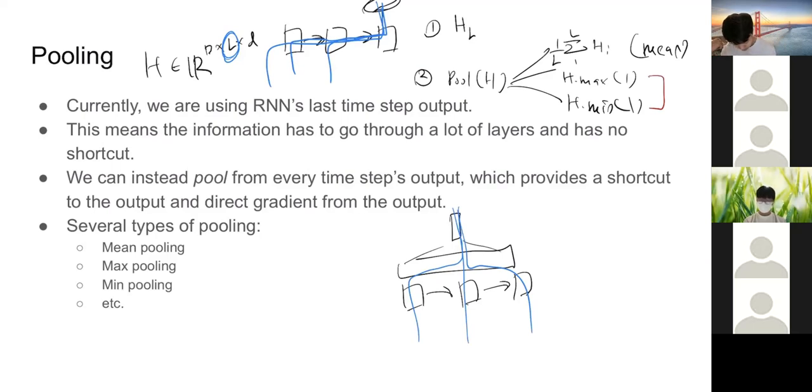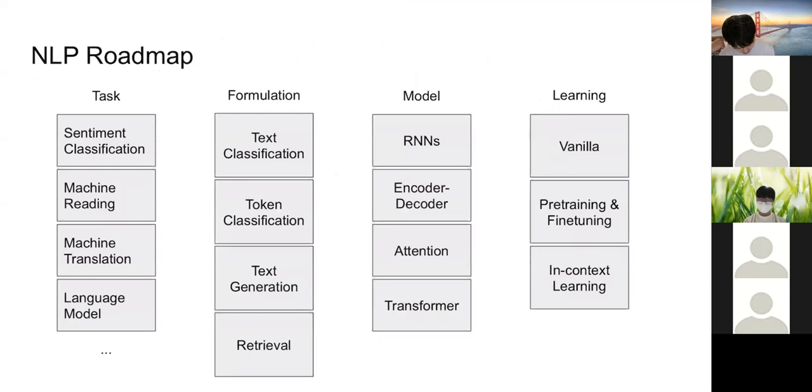All right, so apparently it took more time than I thought, but at least we got up to here. So I made this roadmap. Don't think of it as the golden truth of NLP research, but I think it's easier for you to understand where you're at. What we have covered up to now: we started with text classification, and then we saw that an example of text classification is sentiment classification, which is your assignment one.